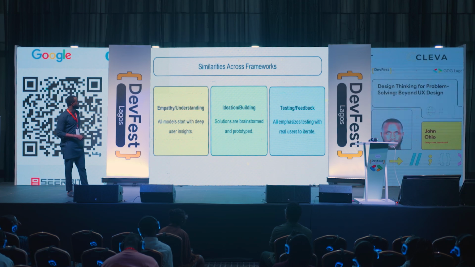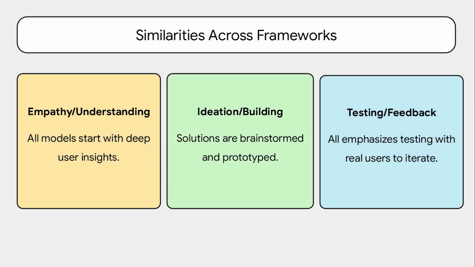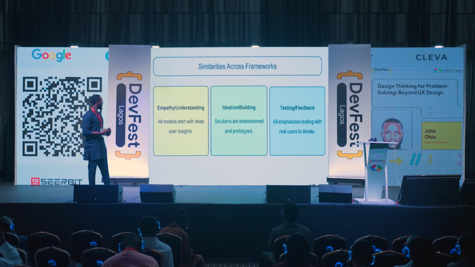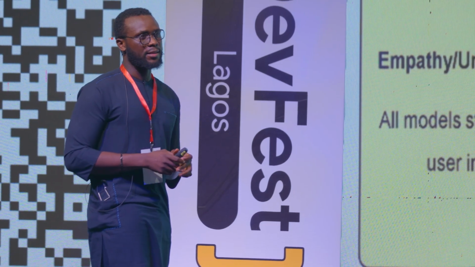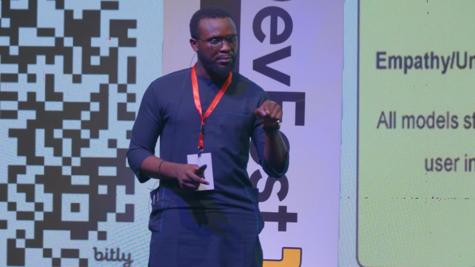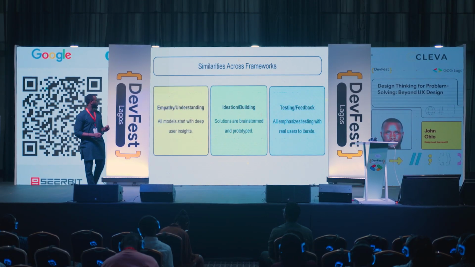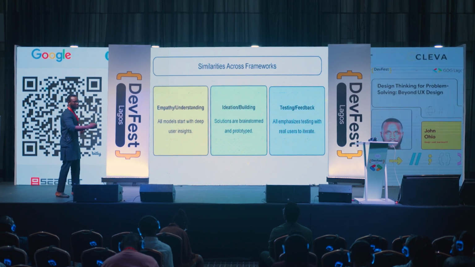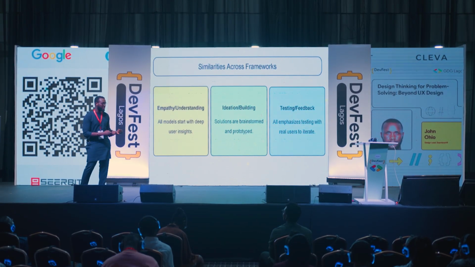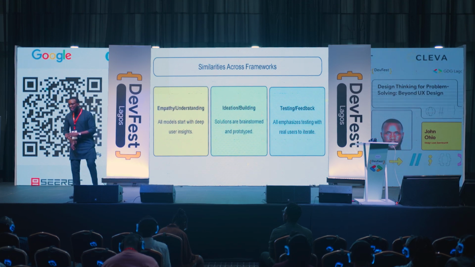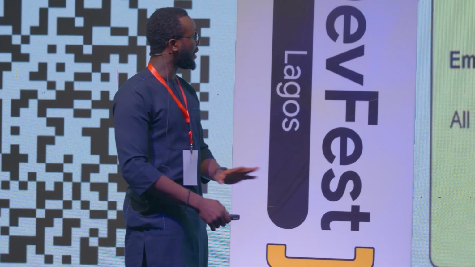So if we compare these frameworks, one thing that is very recurrent is that there's a stage for empathy and understanding, there's a phase to ideate and build, and there's a phase to test and get feedback. All models start with deep user insight, because this problem has people at the center of it. They are the ones feeling the problem. So you have to create solutions for them by ideating, building, then give it to them to see how they use it. See if it actually fixes their problem, or if there are outliers to their problem that it didn't fix. You learn from that and you iterate on it. That's pretty much how to solve people's problems, whether it's design, medicine, however and wherever.